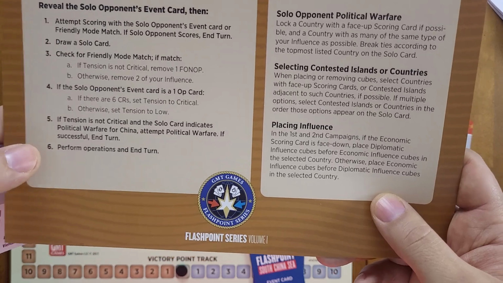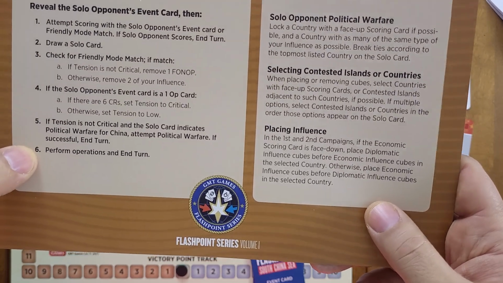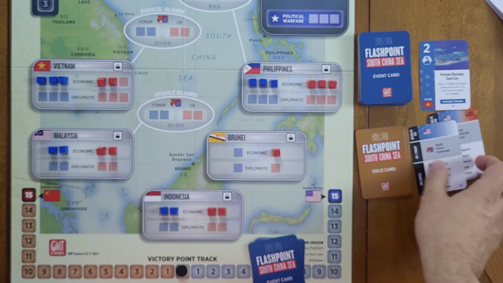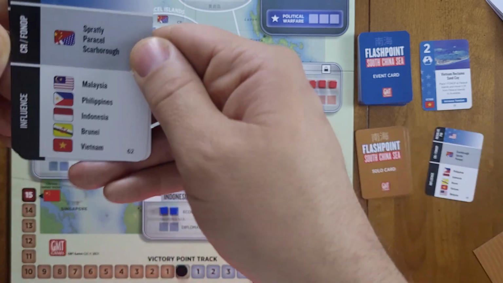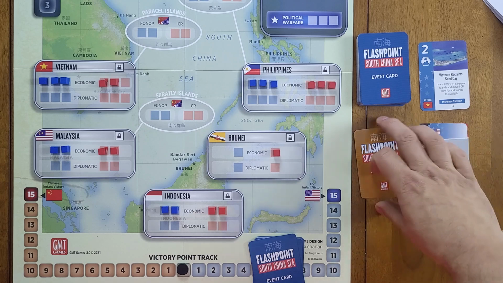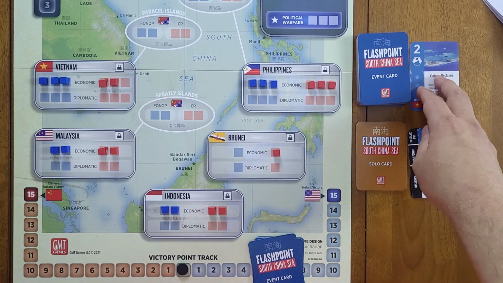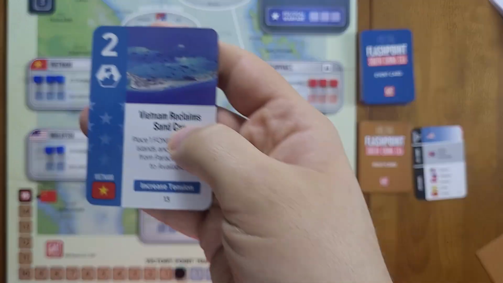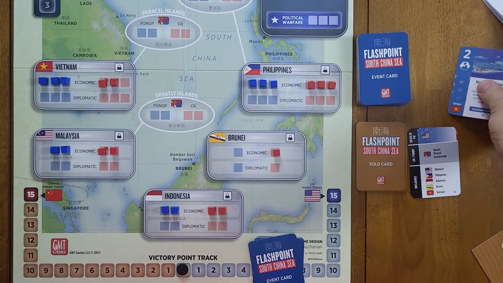Attempt political warfare. So we're going to go all the way to 6, which is perform operations. So operations, you have basically these two cards right here, these two countries right here. At the top, Malaysia and the Philippines. It's a 2-op. It's a 2-point event card. The event card has a 2 on it. So it's a 2-point event card.